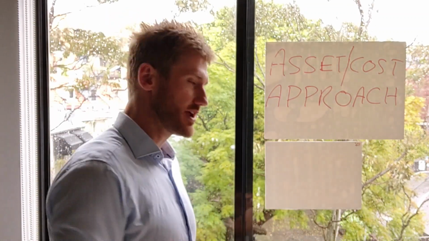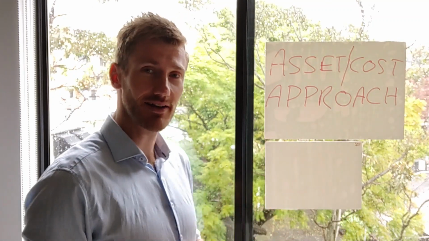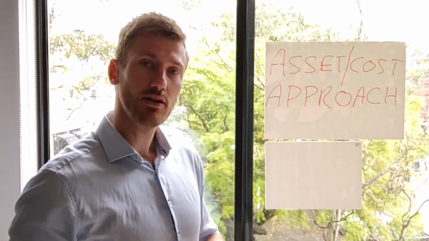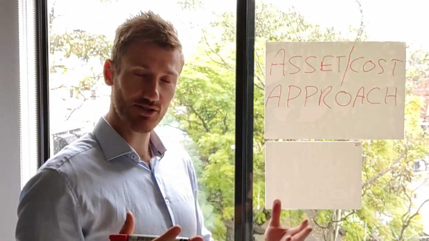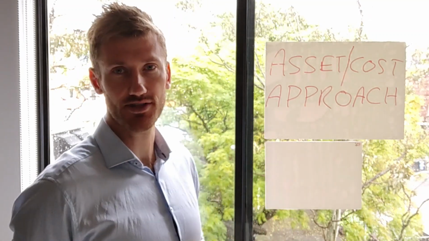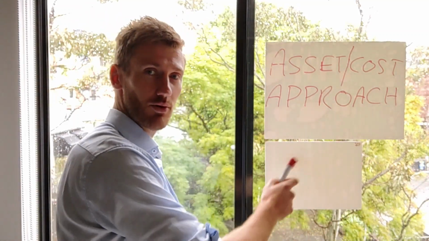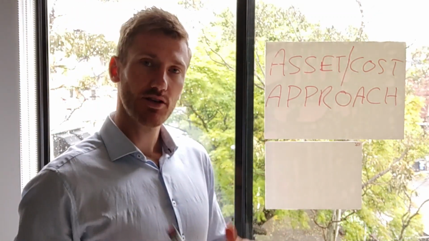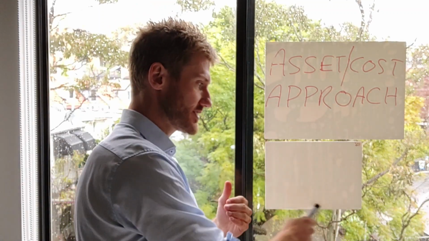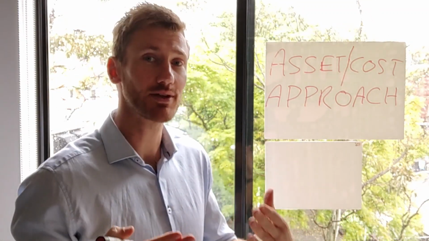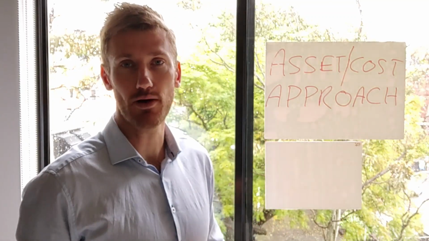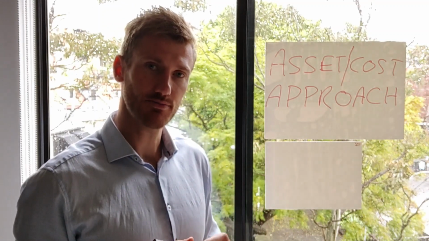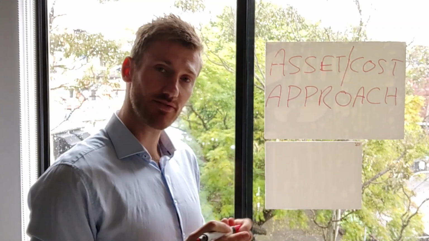In the case of the whiteboard here, for example, I could go out and buy another whiteboard. So the cost to replace it might be, let's say, $10. Now, I could also reproduce that myself by going out and buying all the materials necessary to reproduce this whiteboard. But that might be quite expensive because I don't make whiteboards every day. So the value of this whiteboard under the asset approach would be equal to the cost to replicate it through going out and purchasing another whiteboard for, say, $10.